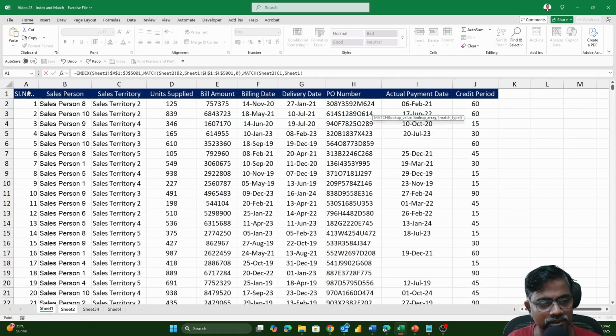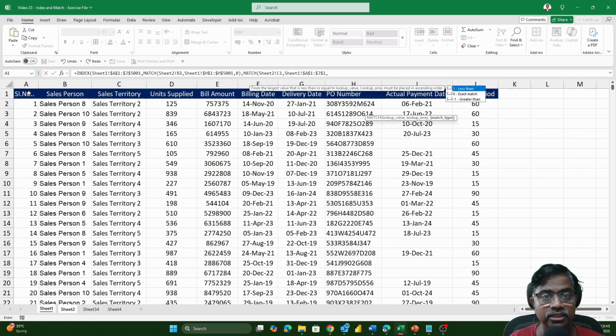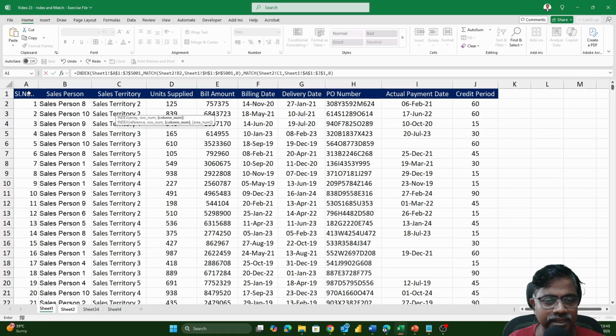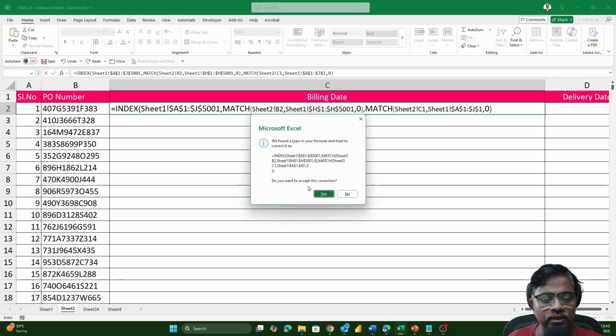in the master data. So I select the first header, Control Shift right, and it's going to search only in that header row. Make it constant by pressing F4, comma. To get the exact match of the header, I type 0, close the braces, hit enter, and one more bracket we have to close because that's for the index. So I want to say, why don't you help me out for that?